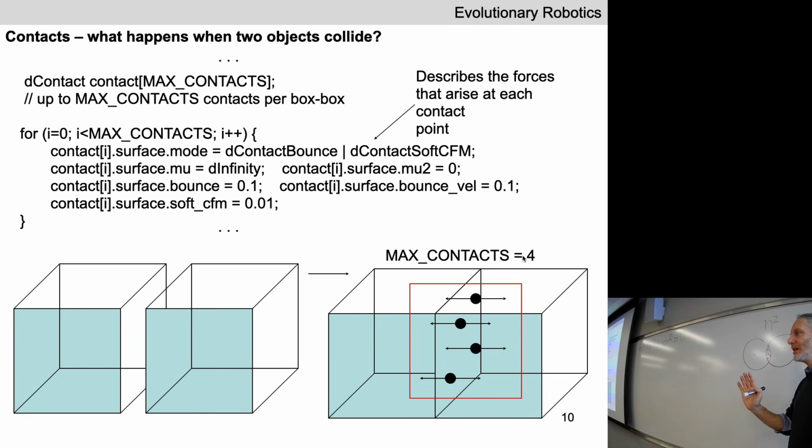This is something you need to set as the programmer because you know something about how complicated the collisions might be. If you create some objects and you make them very rigid like ball bearings, you might set this value to be very low. If you're creating a soft robot made out of jello and your 2 jello robots are going to bump into one another, or your robots that are made out of soft biological frog cells are going to bump into one another, you've got soft collisions. That's much more complicated. You might set this value to be very high to allow the physics engine a lot of room to maneuver, a lot of ways to simulate this collision.